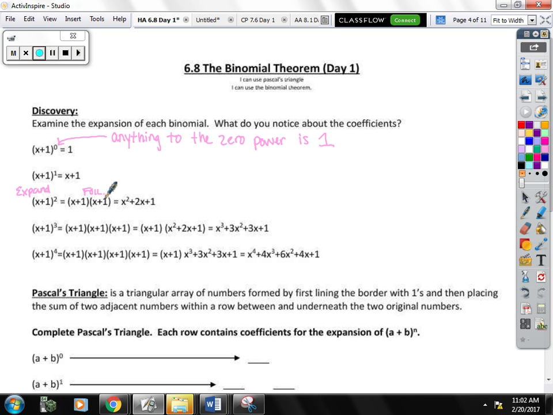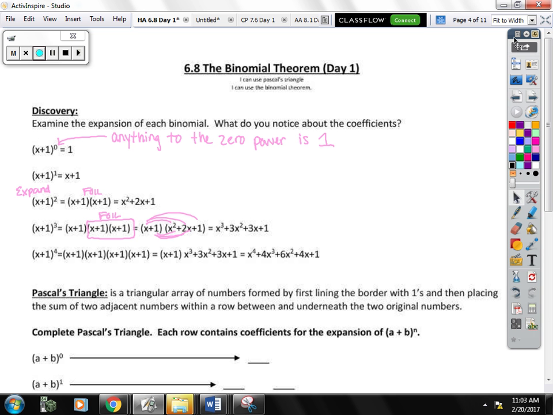Same thing with the third degree. They expanded it to be 1, 2, 3 of those quantities. And then typically we would FOIL 2 of them, and then distribute all of this, and combine our like terms, which they did for us. And what we're going to do is observe a pattern with the coefficients, which is going to help us discover Pascal's triangle. So you can see the fourth degree one, wrote it up 4 times, distributed, FOILed, etc. to get this answer.